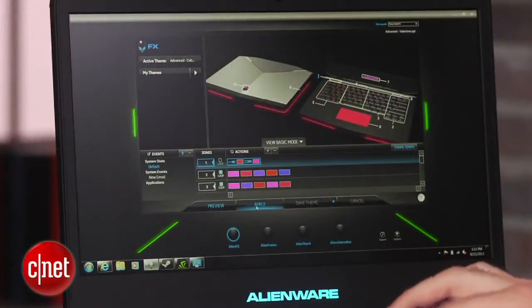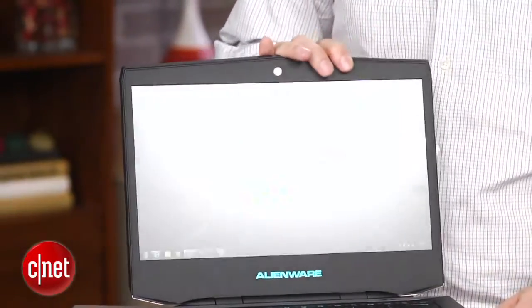It's not a huge bargain, but I'm very comfortable paying that price for those parts in this model, especially because it has a full 1920 by 1080 screen. The other 14-inch super gaming laptop that we've seen recently, the Razer Blade 14, is much thinner and has reasonably similar parts, but it has a terrible screen with a lower resolution that does not look nearly as nice as this one.